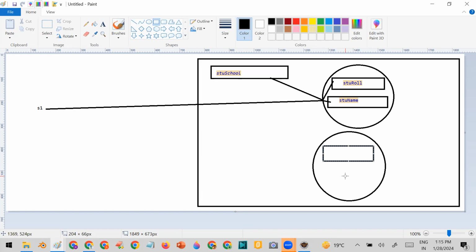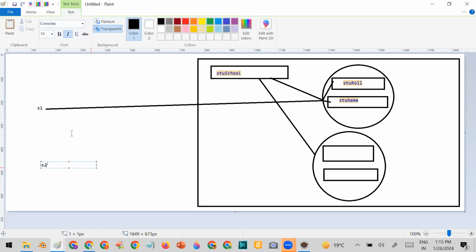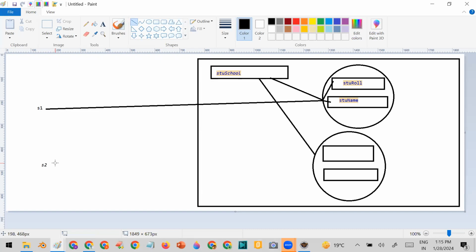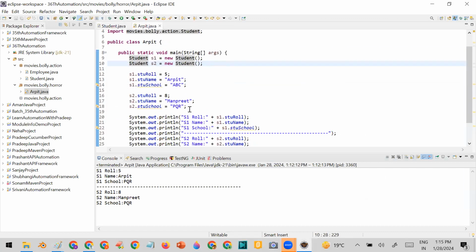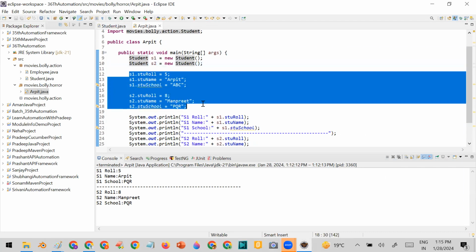And it knows that the third property is shared, so for that purpose it will point to that one. Yes or no? Same one. And now S1 is here, and now S2 is pointing to this one. Whenever you talk about S2 roll number, it will go here; S2 name, here. And for the school name, it will already point to this one. So I will show you a very interesting thing. If you go to the program, here I am setting the value for both the objects, right?